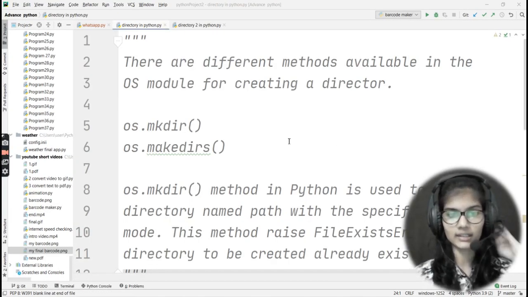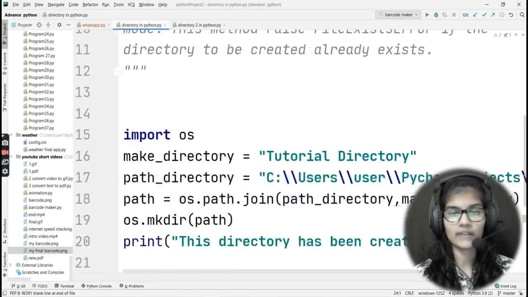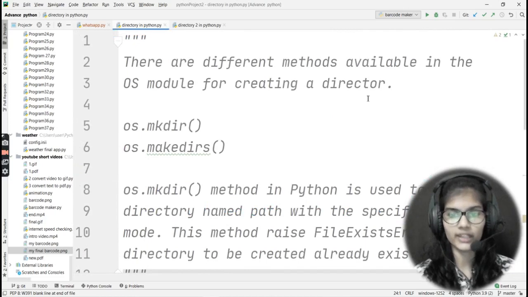Okay, till now we had learned about the directories of Python, right? We had seen what a directory in Python is, how we can make a directory, and all those things. Now, it's the turn for seeing one parameter in the directory, that is the mode. Mode is one of the parameters which we have here, and now we are going to use that, fine? Before that, let me quickly give you a revision regarding the directories in Python.